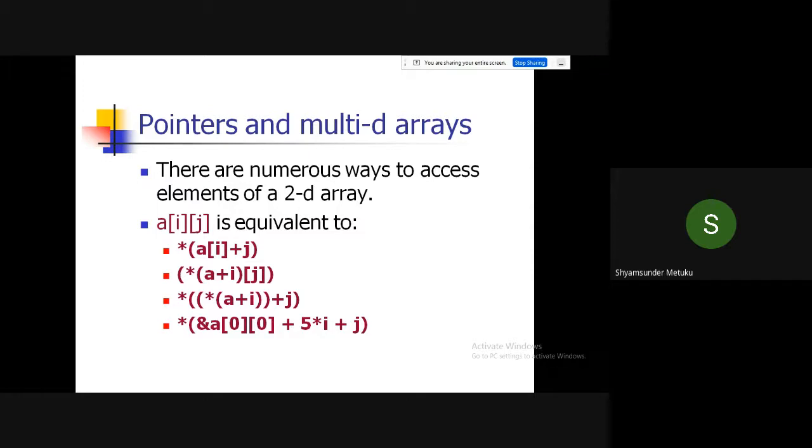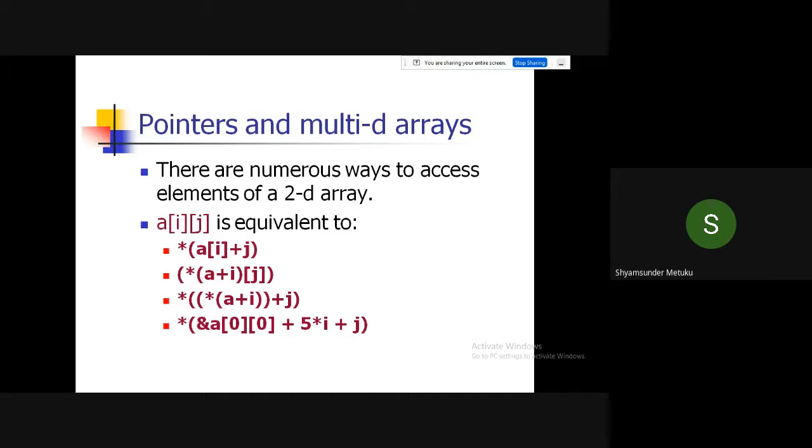It is only a practice you are supposed to consider, because I don't have a graphics tablet to exactly explain each and every type. But you try to remember, if at all you wanted to access the element of a 2D array, out of these 4, any 5 in fact, a of I comma j is also valid. So total 5 ways. If at all using pointers you want to access, the last 4 methods are available. So is that clear?